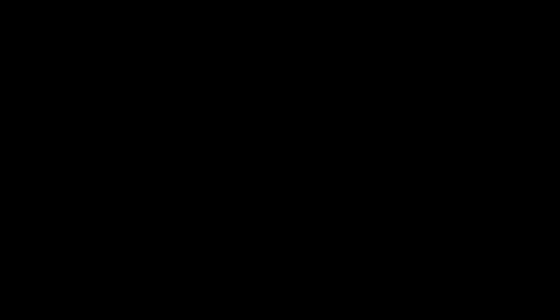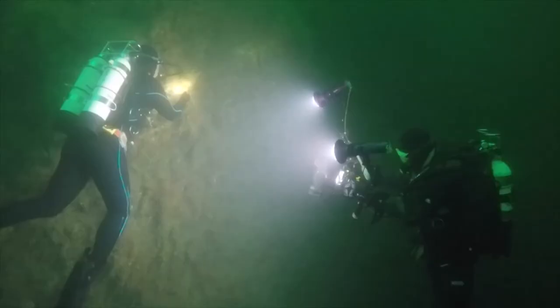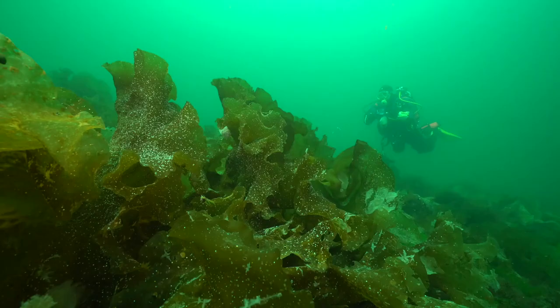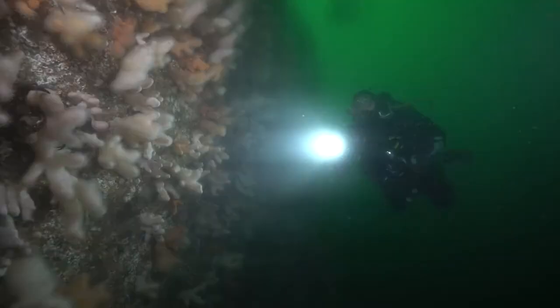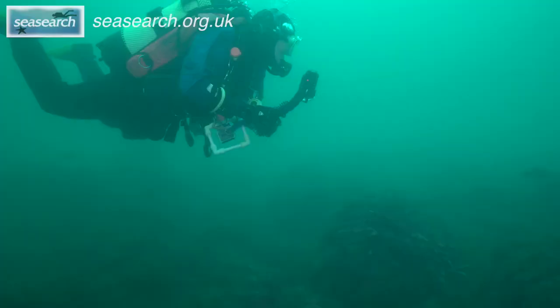It's been a rare privilege to dive such a wide geographic range and diversity of habitats around the UK, especially within such a short timeframe and from this magnificent tall ship. Although UK waters have localised problems and share issues with the rest of the globe, our waters still offer a fascinating range of marine life that any diver with the right training can observe. SeaSearch is a great way to turn those observations into meaningful data that can support further scientific study and conservation measures.